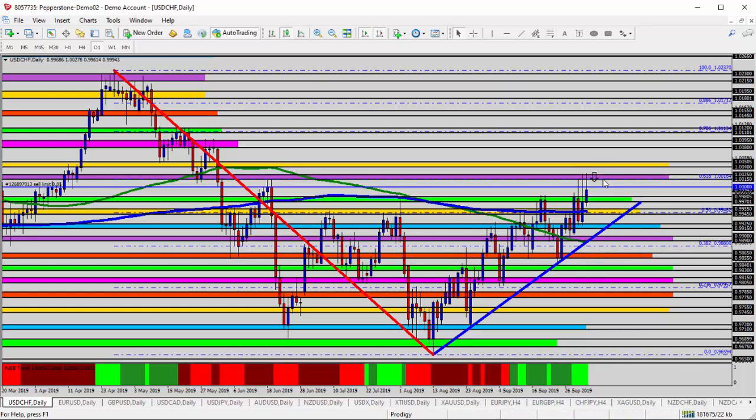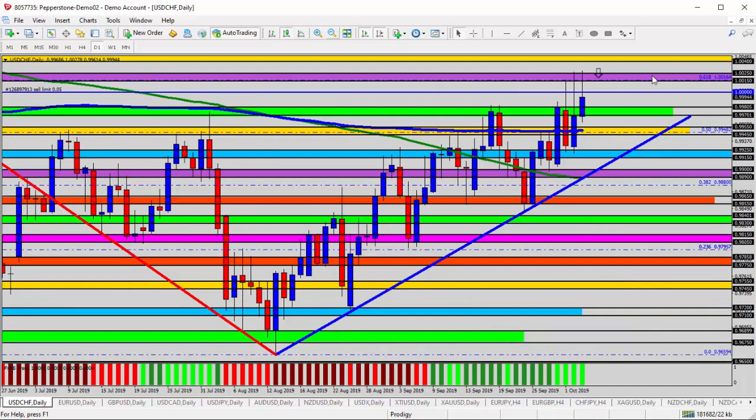But I think this is a little bit more interesting to me. In the past 3 days, let's zoom in a little bit here. In the past 3 days, we've seen the market challenge into the 1.0015 level, the purple zone, and suddenly drop off. It's done that for 3 days in a row now. And so the question is, are we starting to see a buildup of sellers, a buildup of sell orders that will eventually turn the tide and see this turn back lower again?